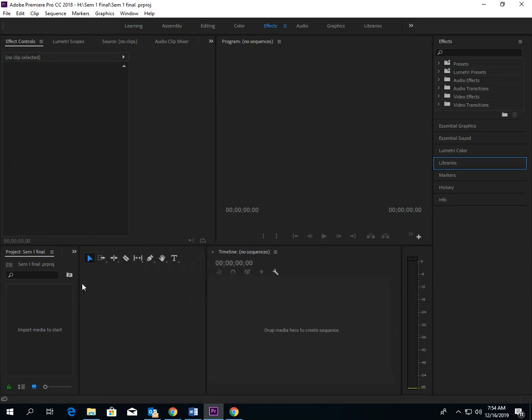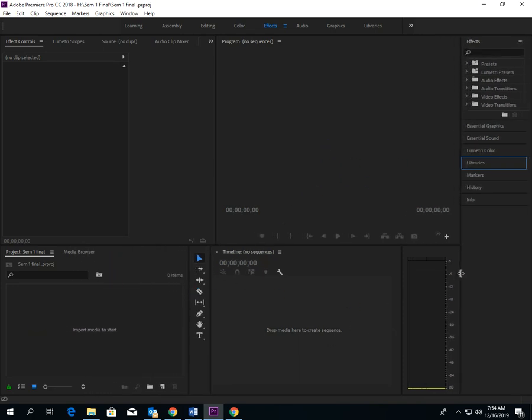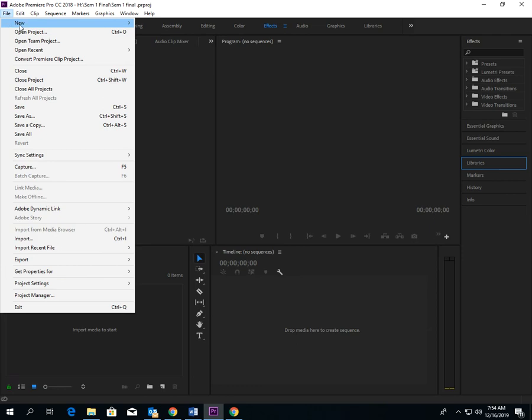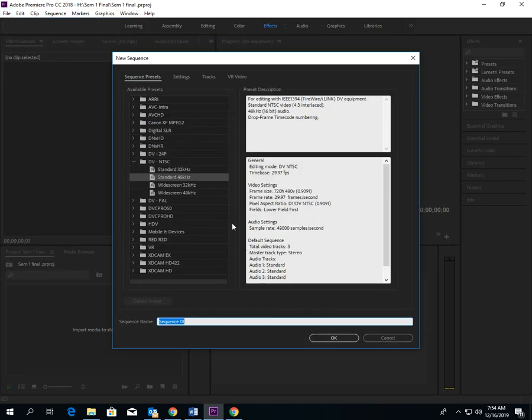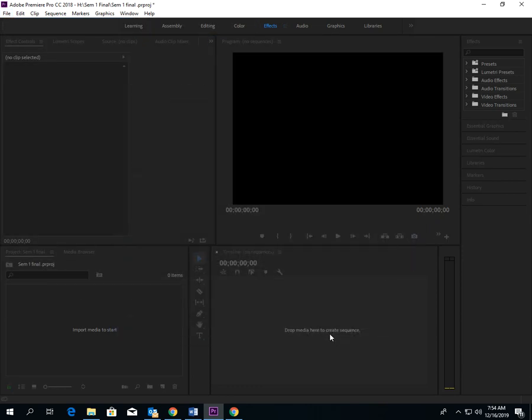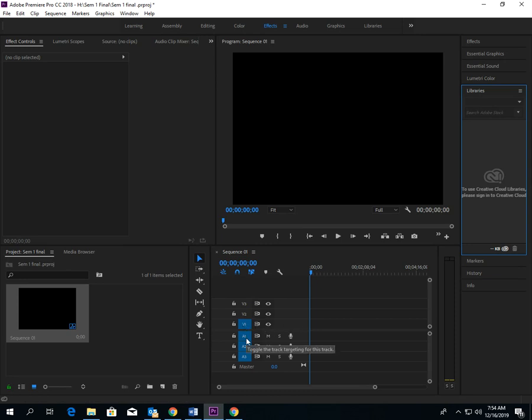Let me kind of adjust it. Again, adjust your workspace according to how you like it. Okay, I'm going to move that over a hair. That's your volume. All right, the very first thing you need to do is you need to get your sequence, right? So File, New, Sequence. This is going to allow you to build your frames. There we go. We have our video and our audio.